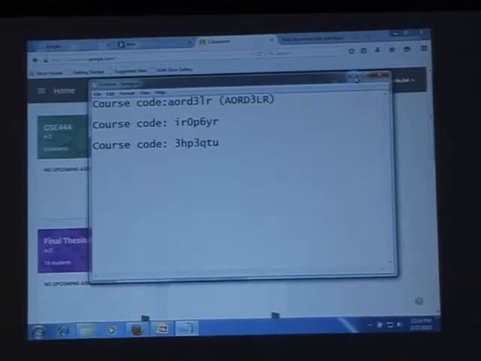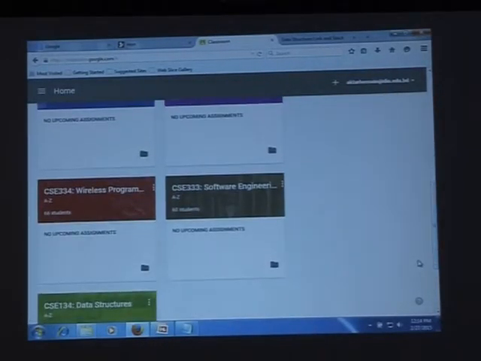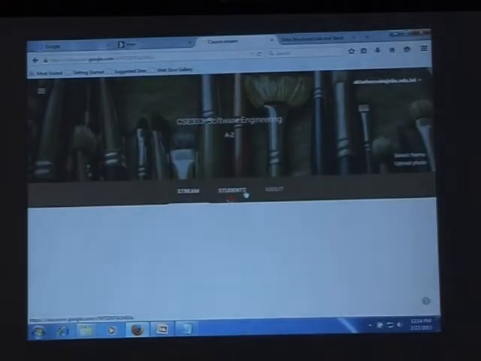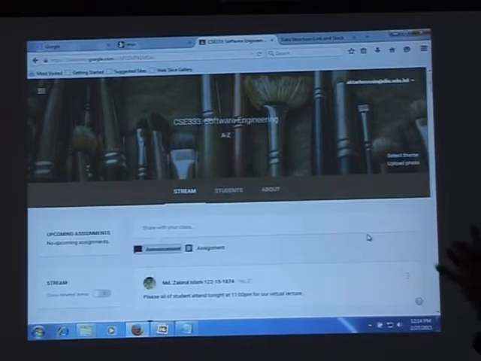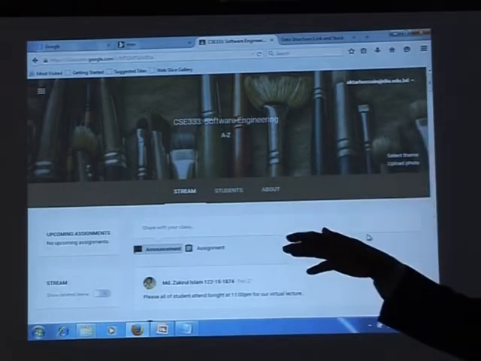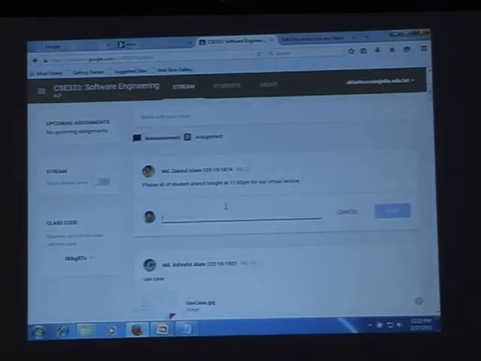For example, if I go to a class of mine, let's say software engineering, okay fine. If I go into this class, what happens if I open a new stream? Any stream post will be seen by everyone, whoever joins the class. And suppose this is a stream open, and if I put a comment here, this comment is not personal to him. It's a comment to the team. Whoever joins sees my comments. Unless I show you another one, which is individual.